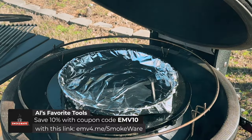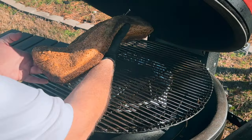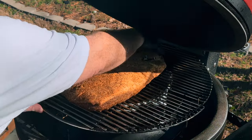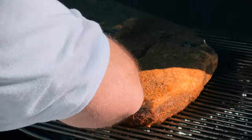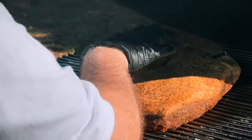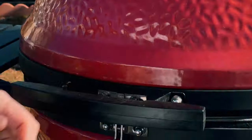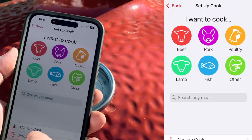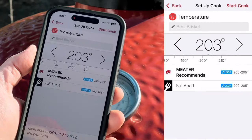So let's go ahead and get this set up with our grates, and let's get our brisket on with the point towards the back. Remember, on a Kamado, the hottest part is on the back, even with a double indirect setup. Notice I've got my meter in there. Let's close this down and get that meter set up. All right, so we're gonna set up our cook.